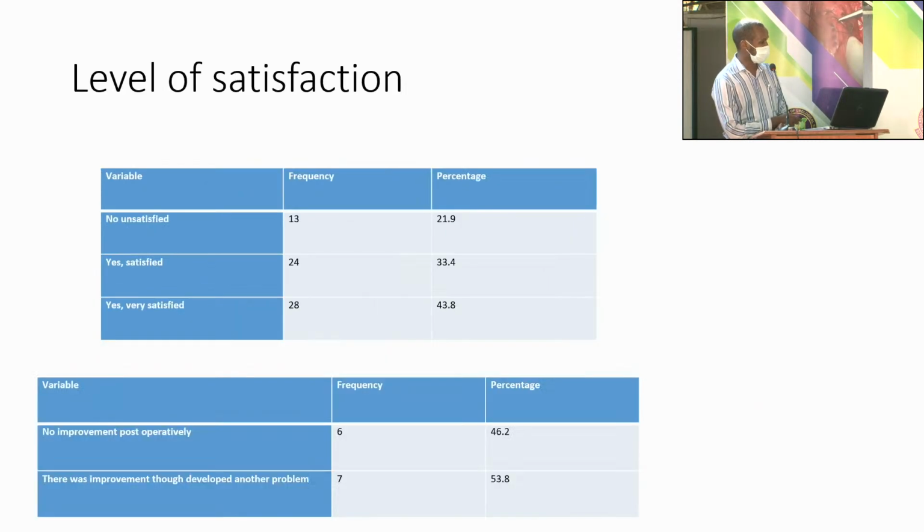The interesting part of this study is what we call the level of satisfaction. That part was interesting because, as you can see, 13 patients were actually dissatisfied with the surgery that they got. And when we asked them from the questionnaire why they were dissatisfied, the answer was that 6 of those patients had urinary symptoms because of recurrence of the urinary symptoms. But 7 did not have urinary symptoms, but they were still dissatisfied. The big question is, why were they dissatisfied? Is it because of the numbness they get after surgery? Is it because of the cosmetic appearance? Is it because of erectile dysfunction?